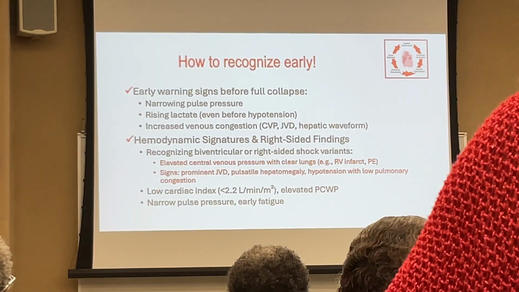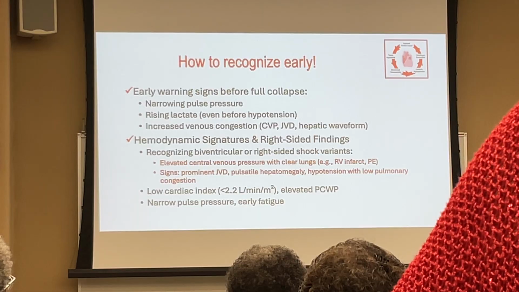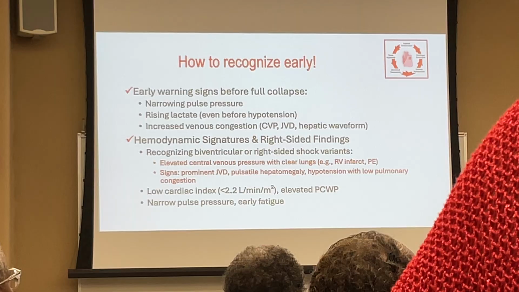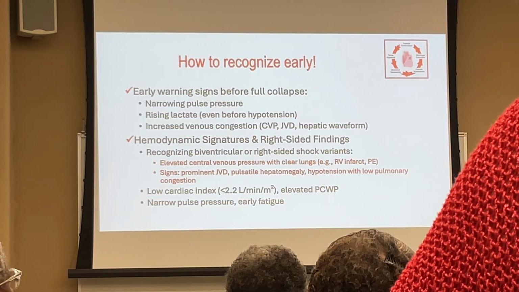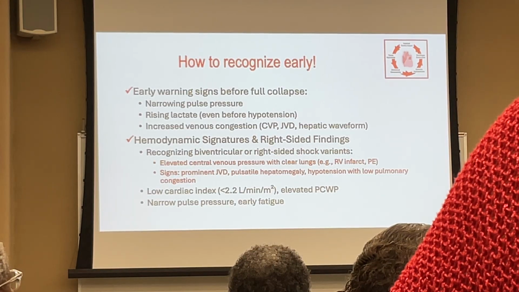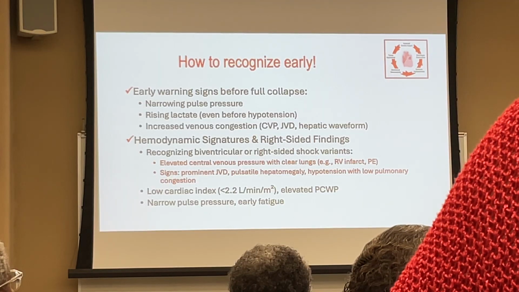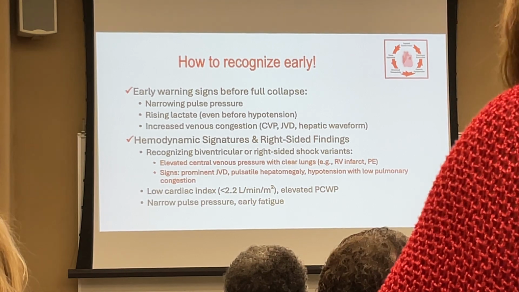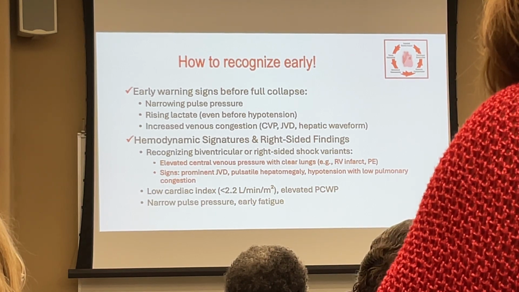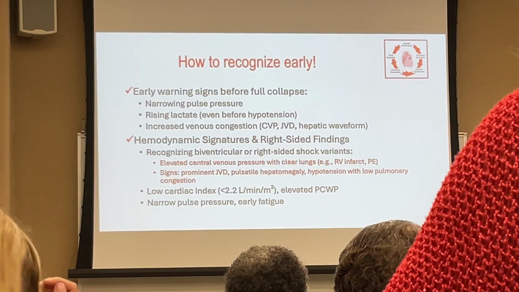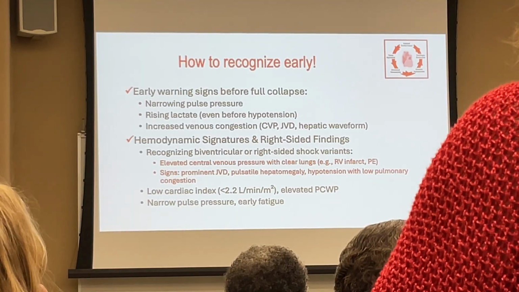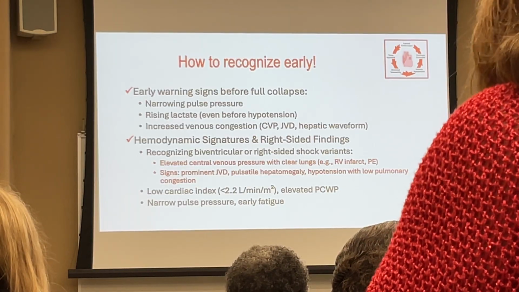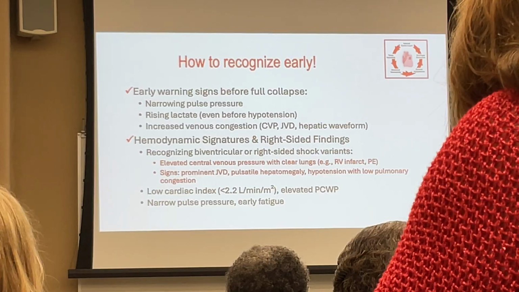Always important, if possible, if you're at the bedside, is to try to differentiate, and you're doing that objectively and subjectively, right? Are my lungs wet? Are my neck veins distended? Lungs wet, neck veins distended: biventricular. Neck veins distended, but lungs are dry: I'm going to say that's right ventricular. And that's going to be really important. And honestly, that just gives rise to the request and the response for an echocardiogram.